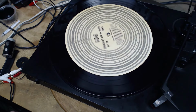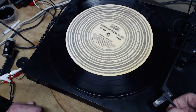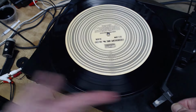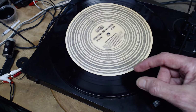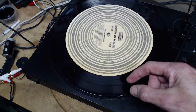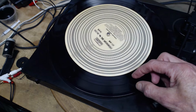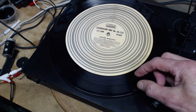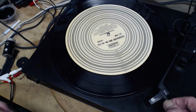Now, we kind of do this with the cartridge on. If you want to do an interesting experiment yourself, get a record player, get the record spinning, get a cartridge, hold it in your hand. Okay, do this very carefully. You become the tone arm. Place the cartridge, this is tricky to do, onto the record so the needle goes in the groove and feel the pull. That's the whole thing. Feel the pull on that needle and cartridge in the groove. You'll be surprised. I guarantee you, you'll be surprised.